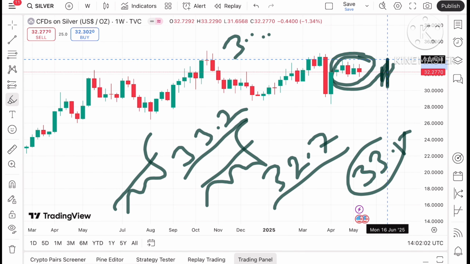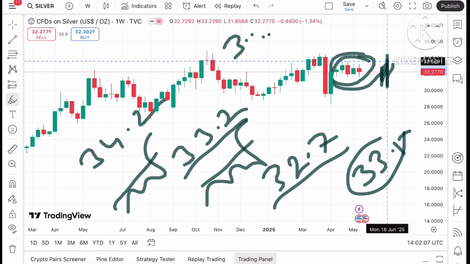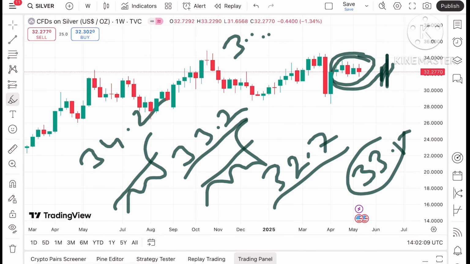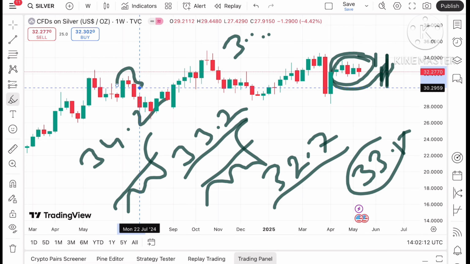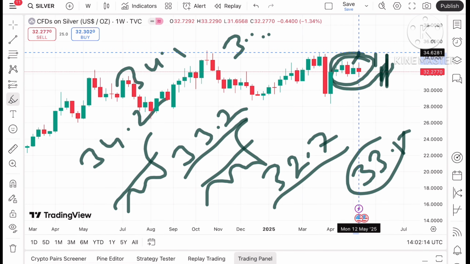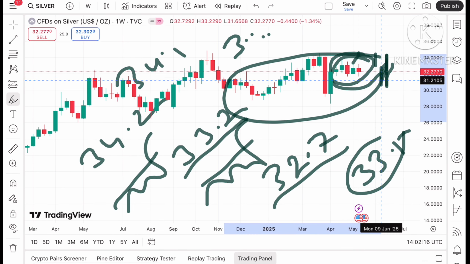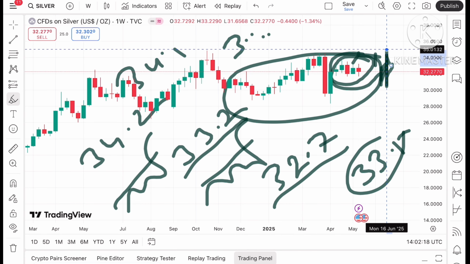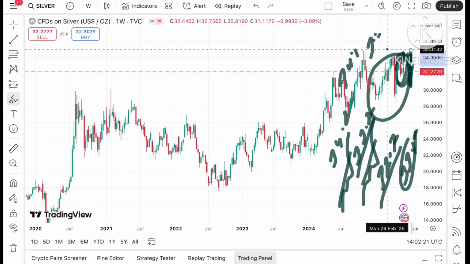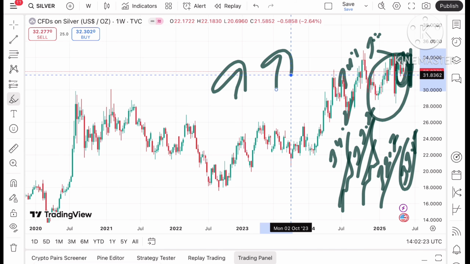And then there will be a zone breakout, so chances of going towards a level of 34.2 we can see, and if the price goes above that particular level, chances of crossing a level of around 34.4 we can see, and from there it will move above a level of 34.6. Then there will be a zone breakout, so probabilities will be high it will cross above a level of 35, and then a further upside we can see.